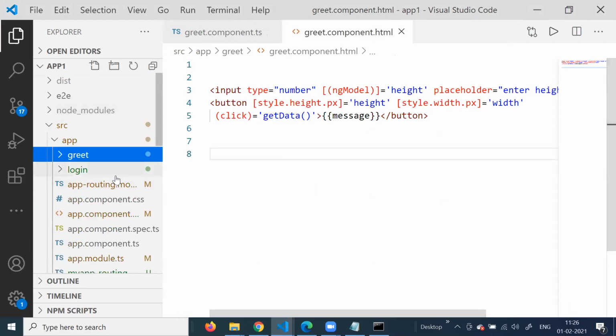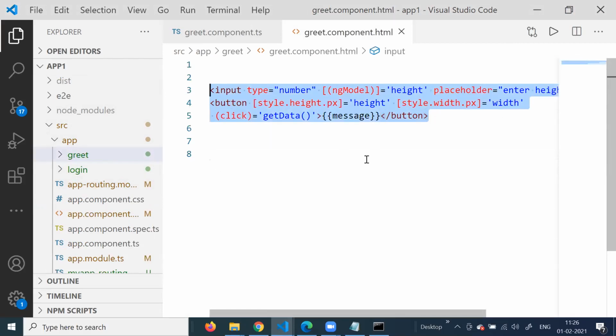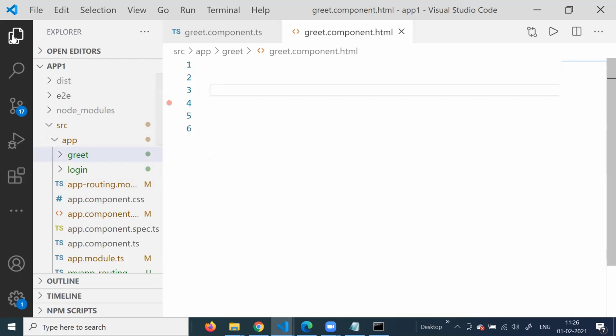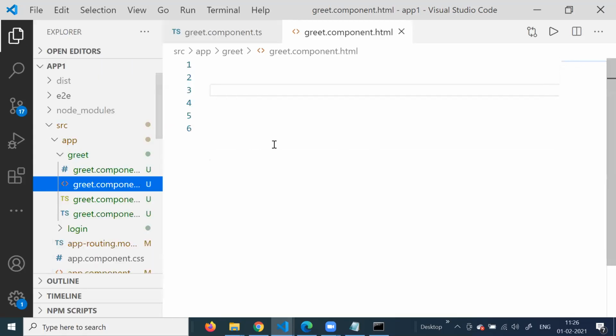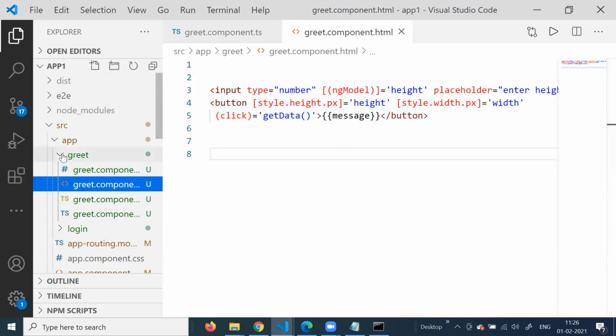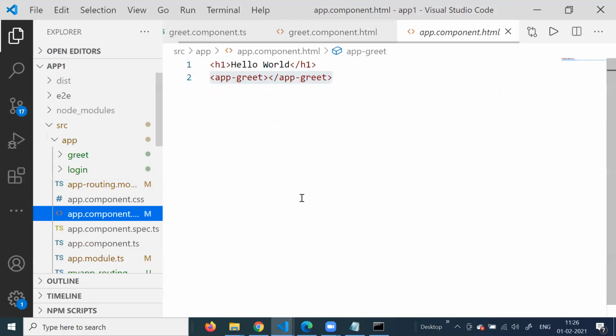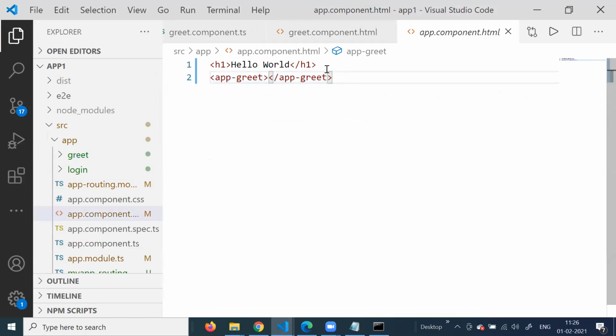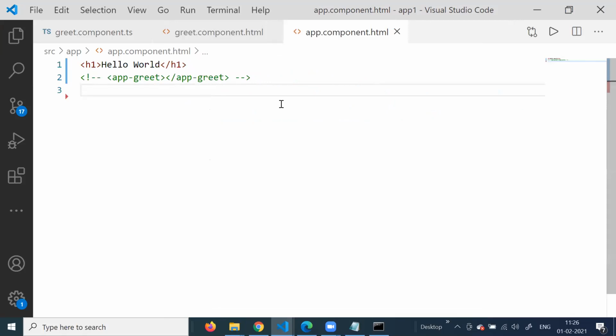Anyway, so here I have this app grid. I'm getting rid of that, or let it be, because I'll share this code with you. So I'm keeping it there. And in app.component.ts, as of now, just comment that out, okay? And we'll write code, we'll learn directives in the app component itself.